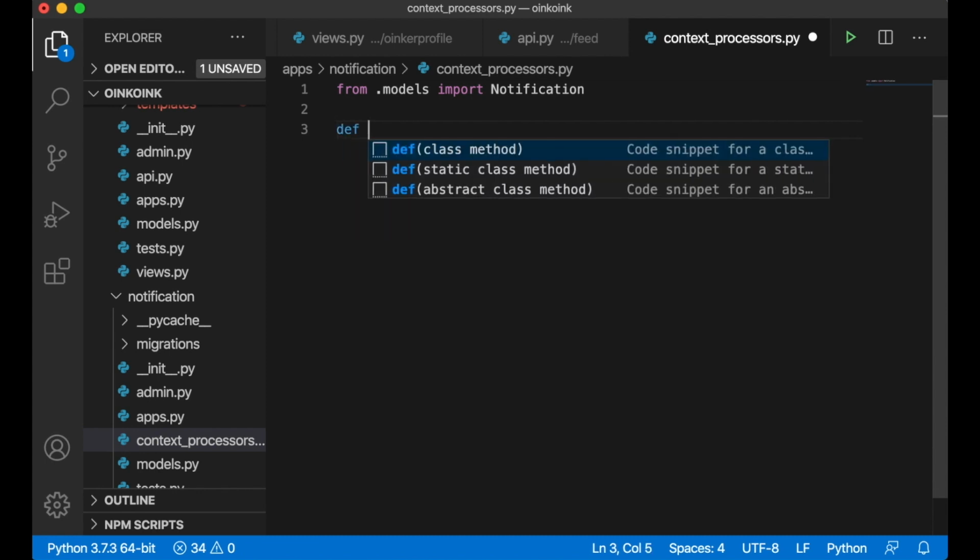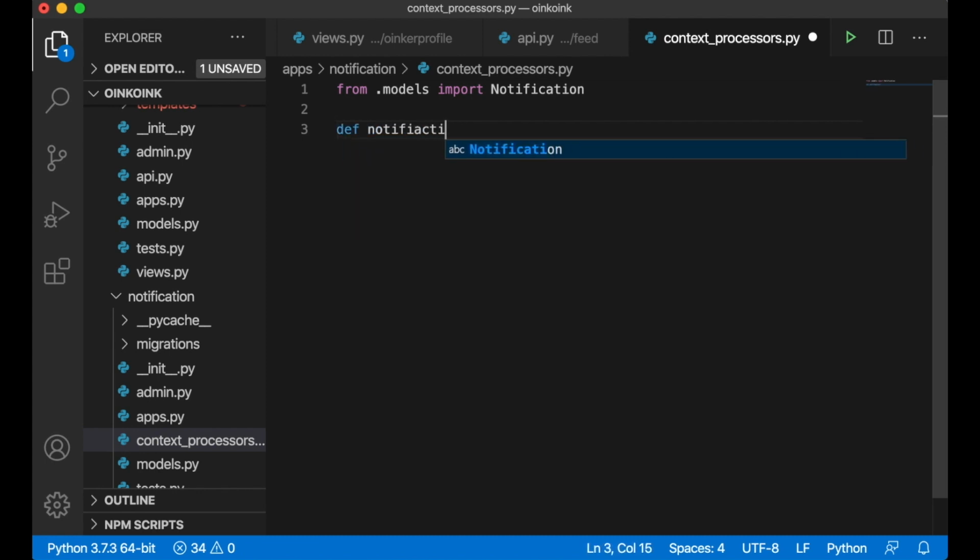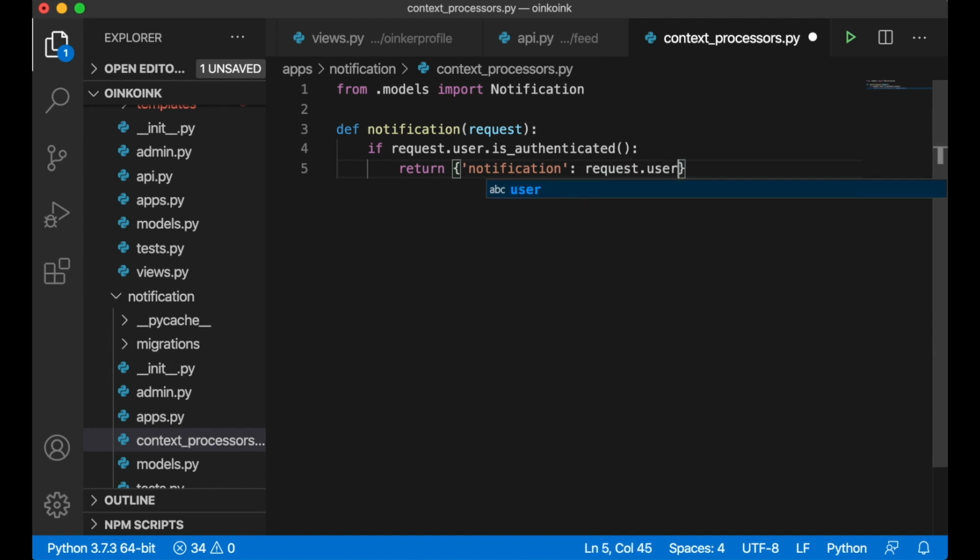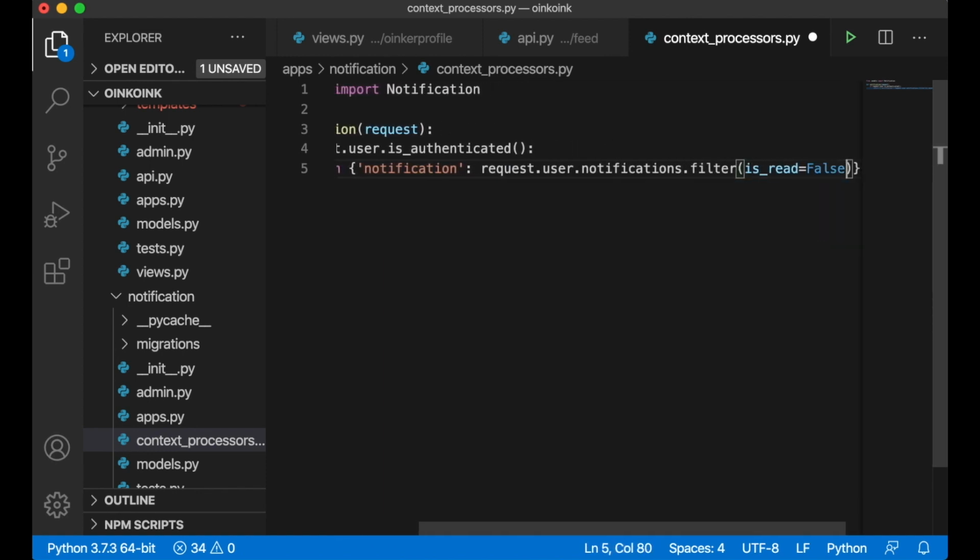Create a new function def notification request, if request.user is authenticated, then I want to return notifications, request.user.notifications.filter is_read equals false.